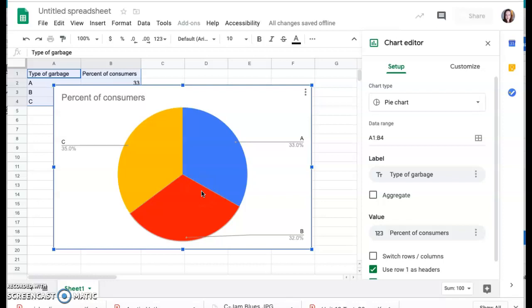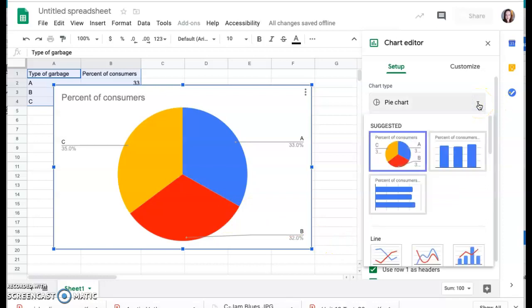Now, if I wanted to show this data in a way that made sense and looked accurate, this pie chart would be a really good way to go because if you look, 32, 33, and 35% are all fairly close together. That would tell me, as a business owner, that maybe people don't care which type of garbage they buy. They just like it all, evenly. But I want to show that people prefer type C. So this pie chart isn't really doing it for me.